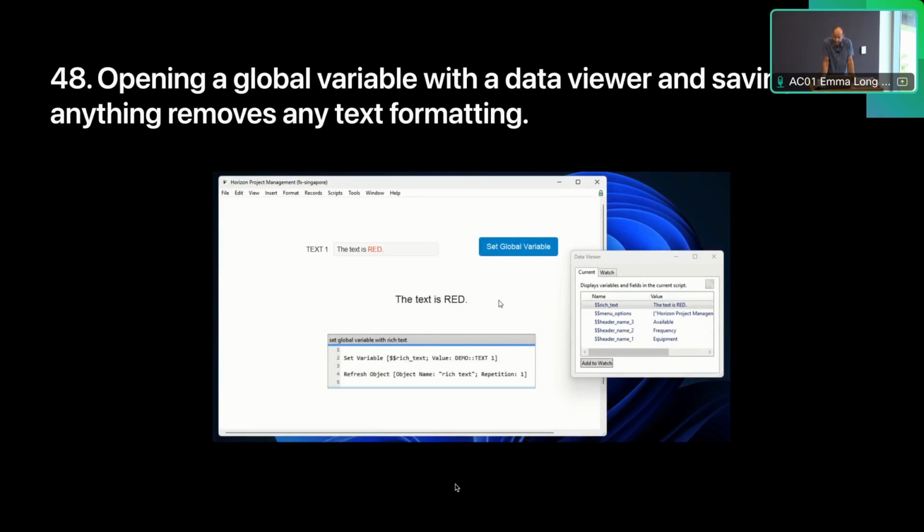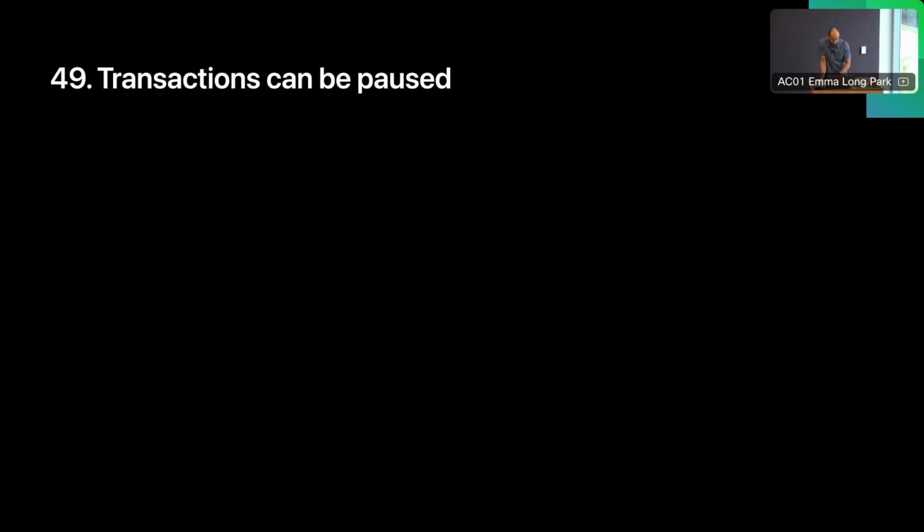But this is actually a useful technique if you want to have, I don't know, italics or bold or colored buttons or whatever it is on screen or text. Know that these are actually stored as rich text, and you can do that. Obviously, JSON is not rich text, so you can't do it with that.